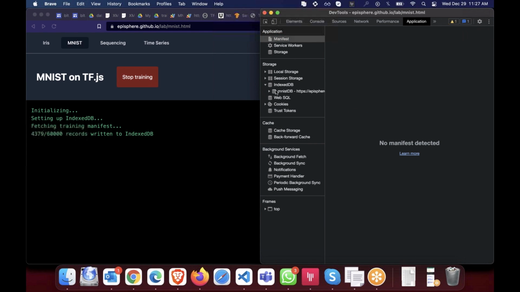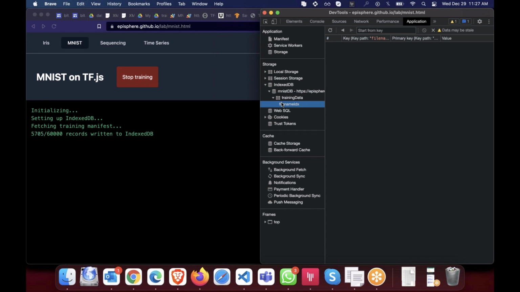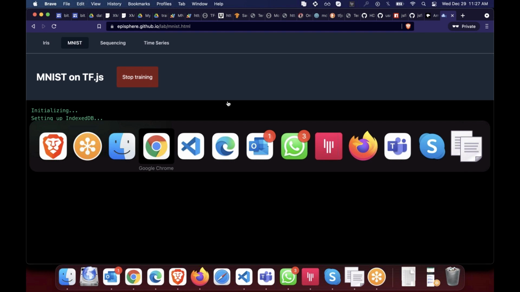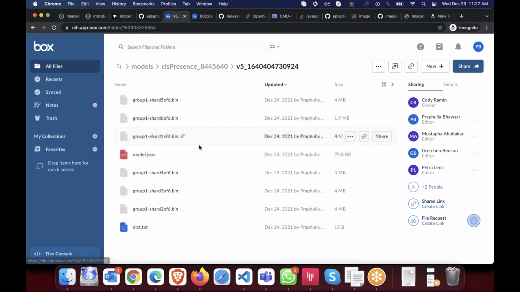So Praful, if I gave you a model that was 1 gigabyte large, what would you do? Would you just not try? I don't know. So let's actually compare. The latest model I trained was probably the biggest one. It's definitely not 1 gigabyte, but I think it's 30 megabytes. And this loads very fast. It doesn't take much time at all.